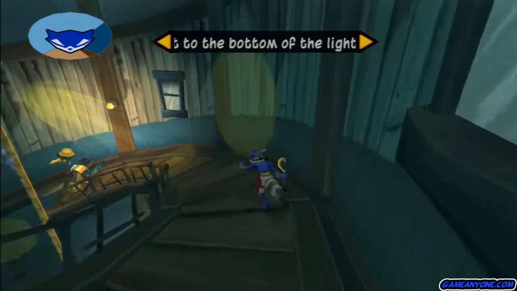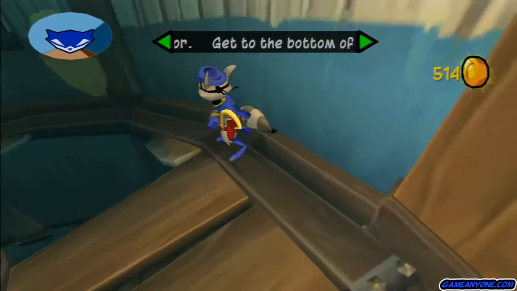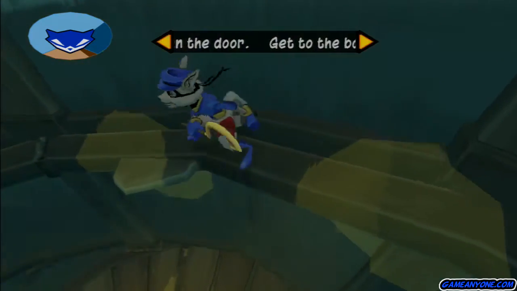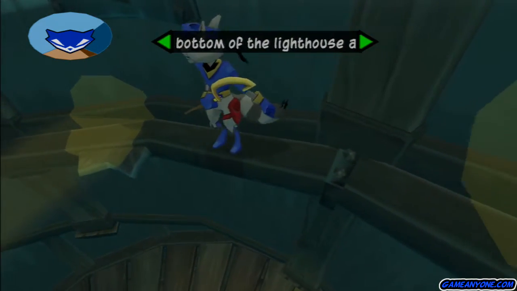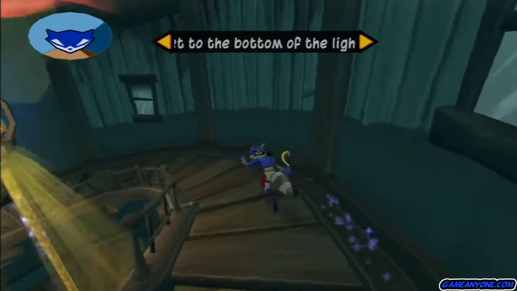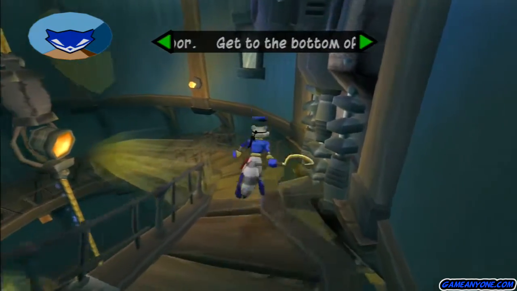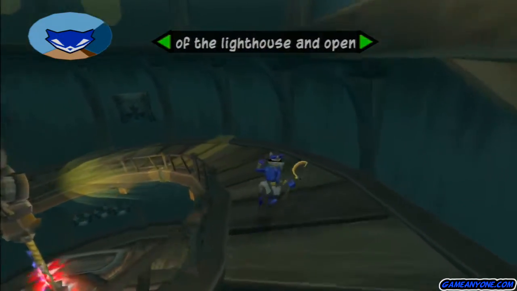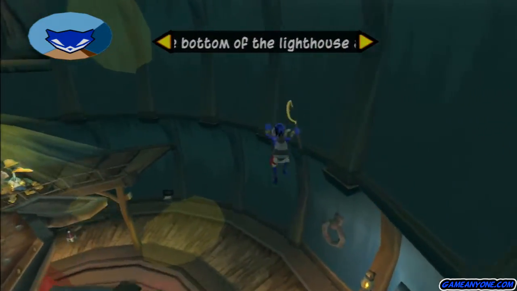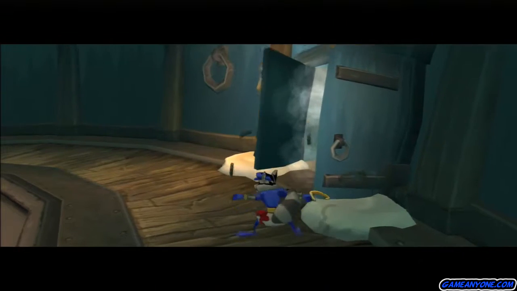Good thing I have this silent obliteration. It makes quick work of these guards. Yeesh, this lighthouse is very protected. There we go. Over it. Jump on it. And smash the door open.